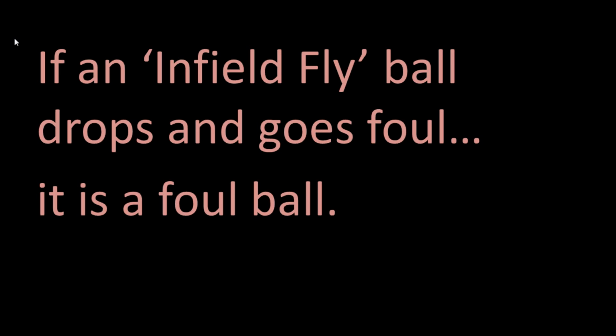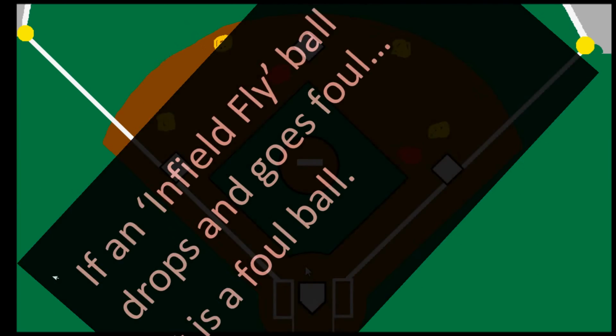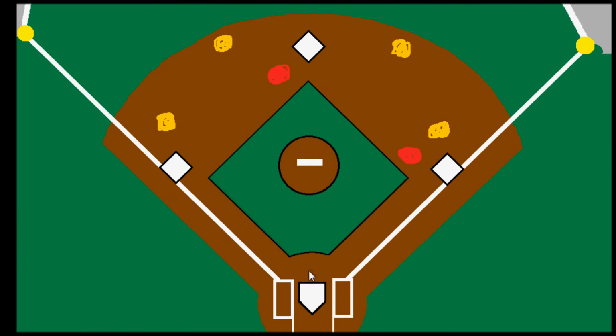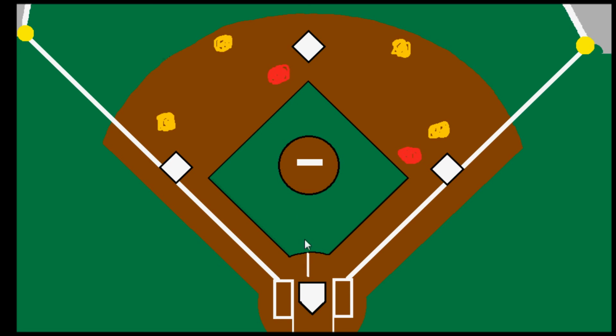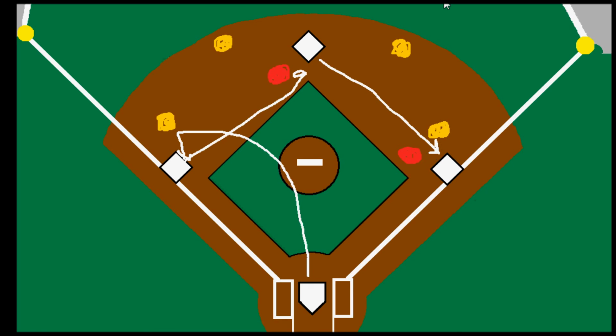So that's how the infield fly rule works. And as I said, it's there to prevent the defense from turning a double play. So if the infield fly rule were not used, an infielder could let a fly ball drop, quickly pick it up, flip it to second base, and then throw on to first base before the runner got there. Or, if the ball was hit towards the third baseman, he could let it drop, pick it up, step on third base, then throw to get the force out at second, and possibly even throw on to first base to get the out there, depending on the situation and how fast the runners are.